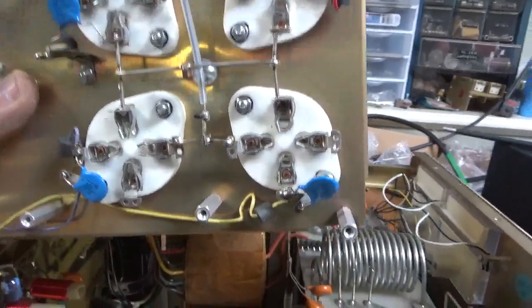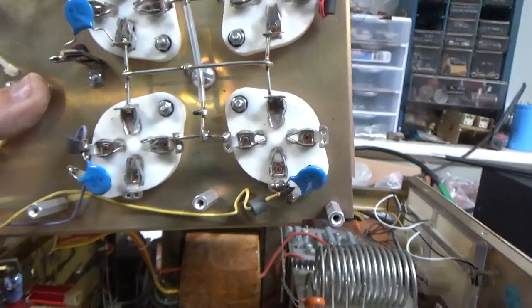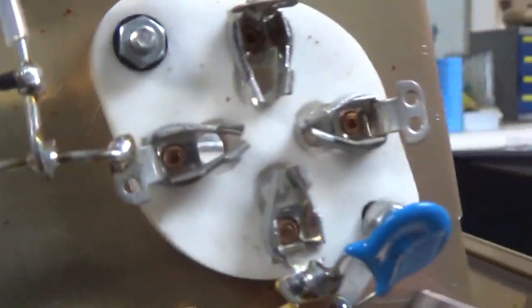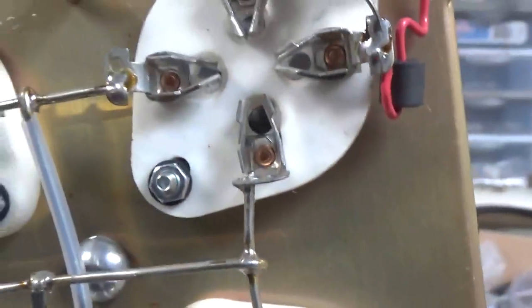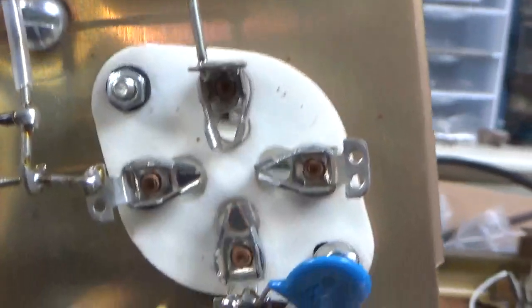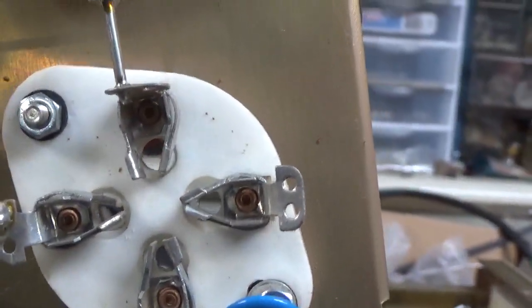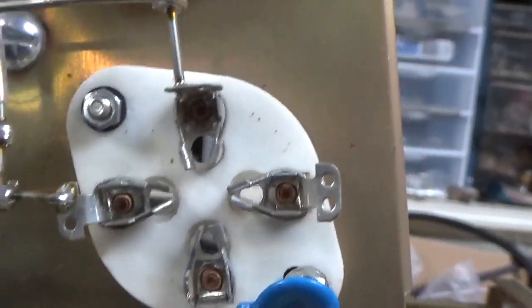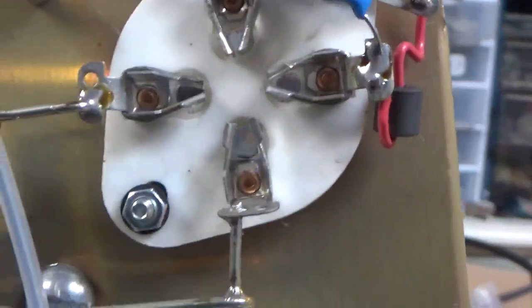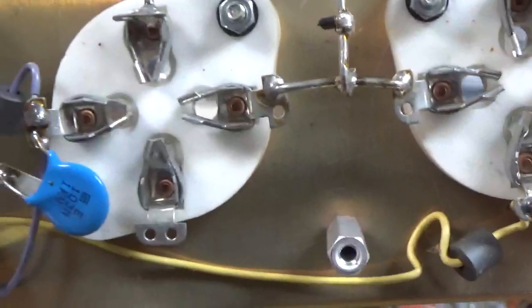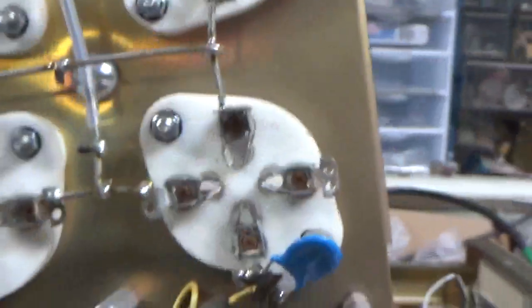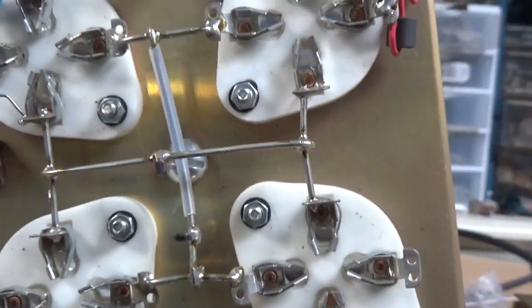Someone really did a number on this amp, finding problem after problem. Missing a clip here. This one right here. That's the filament connection. Super spread. That one's crazy spread. I'm going to compress it and also replace the clip. That one's missing, I'll replace that. Compress all the others, check them over carefully, ground the grids right to the metal, and add gas discharge tube.